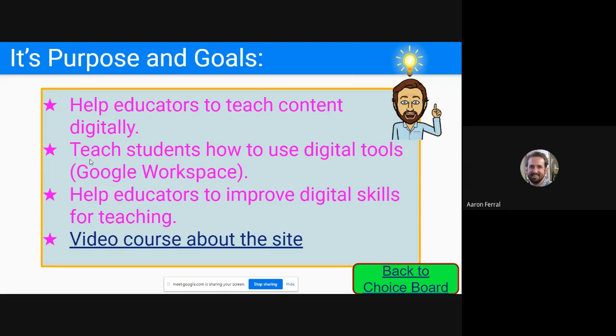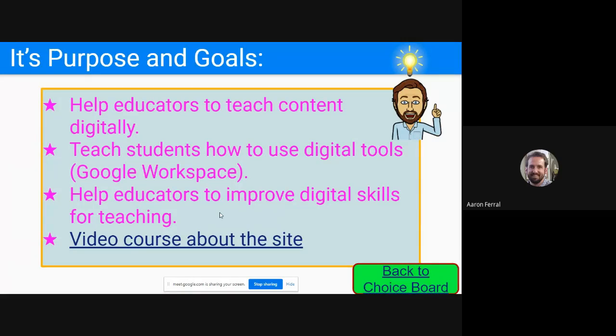The Library of Applied Digital Skills also teaches students how to use digital tools. For every single little project and lesson, they gain experience in using Docs, in using Sheets, in using Slides, and all the different Workspace tools. The library also helps educators to improve their own digital skills for teaching. Maybe you're not that good at Slides.